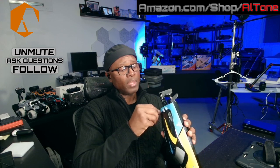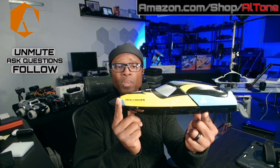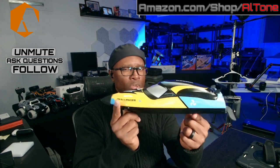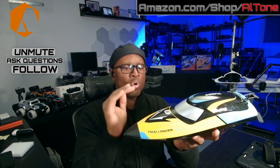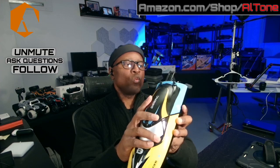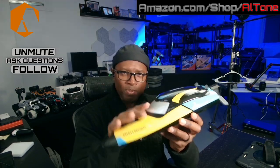I would not purchase this for any kid that is not at least teenage. I mean, use your discretion. They do have a nice little thing on the back here to warn you about the prop. But again, I think this is the only one of the DRC boats that I have that comes on before it's in the water. You do have LED lights on the front and on the rear, but the prop is active before it touches the water. So you want to be aware of that.